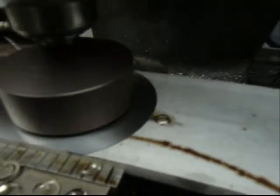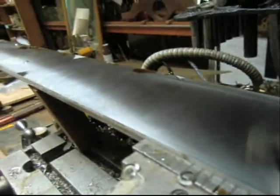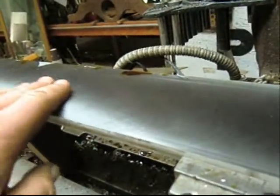We struggled to find a way to polish this really rough surface. This is hot roll. I don't know why I got hot roll. I didn't order it, but I didn't know to order cold roll either. So next time I'll know that. But we've gone through piles of paper discs and that sort of thing until I finally thought, well, hey, maybe I could just use the fly cutter. It's a long piece, and the fly cutter doesn't exactly work, but it works enough that it gives us a nice finish, with just a couple of glitches wherever I have to index it.